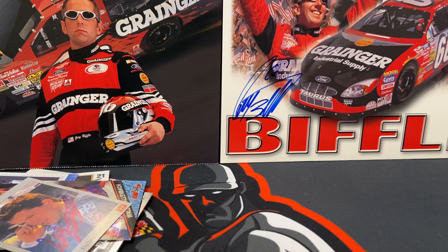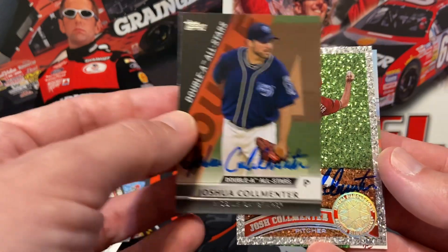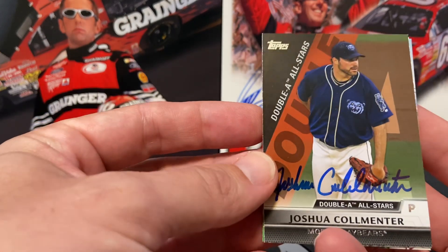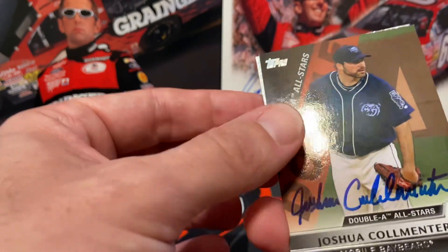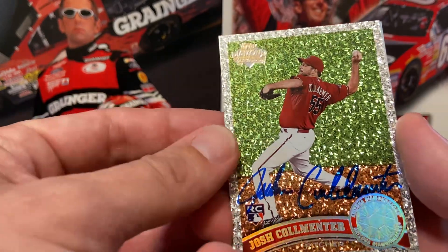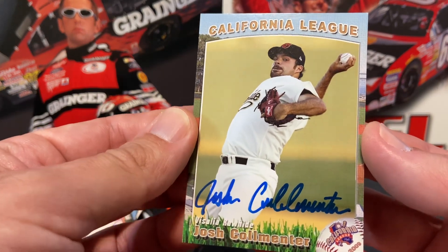I said I'd be switching over to some other sports because of the hurricanes and tornadoes that swept through the Carolinas — I wasn't sure how mail service would be getting to some of those folks' houses. The first non-NASCAR one is Josh Collmenter, who has a fantastic autograph. He signed three of three in about a week since he lives here in Arizona. Beautiful autograph, wrote out his full name. This is his minor league card with the Mobile BayBears in Double-A in the Southern League, plus a diamond anniversary card and his top prospect card from the California League back in 2009.